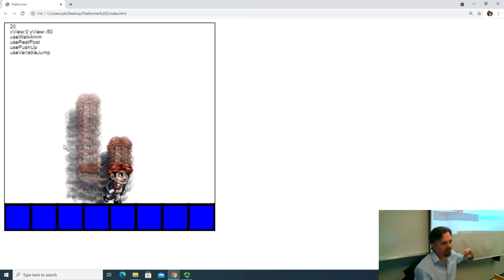I halve it. Sorry, it wasn't 0. I halve the velocity. So when you let go of the key, it takes some momentum out of you for some reason. So you go from 8 to 4 all of a sudden. And that's it. Your velocity is lower. You won't go as high. So that's how the jump stops.